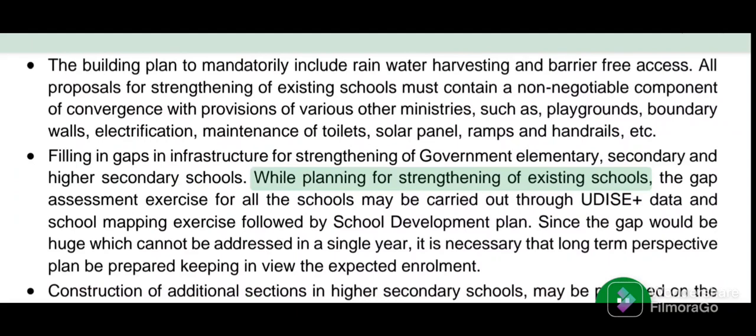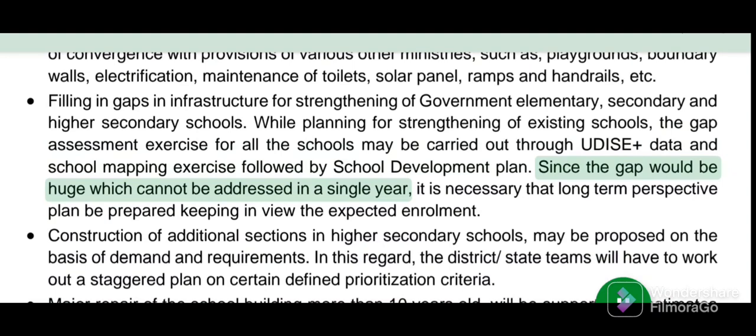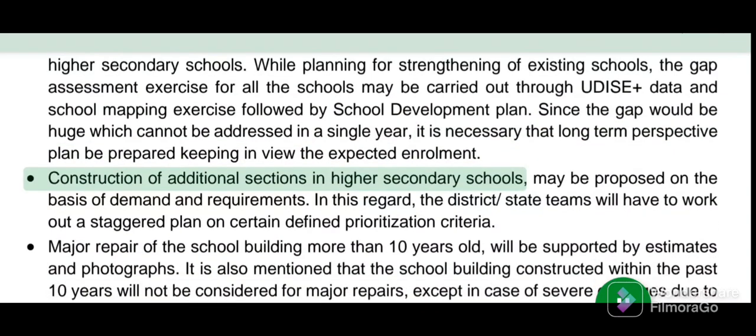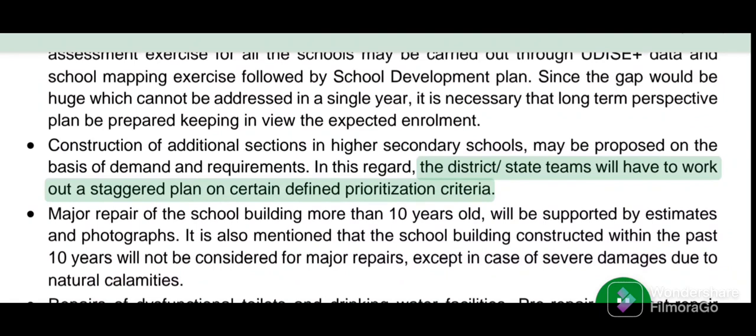While planning for strengthening of existing schools, the gap assessment exercise for all the schools may be carried out through UDISE plus data and school mapping exercise followed by school development plan. Since the gap would be huge which cannot be addressed in a single year, it is necessary that a long-term perspective plan be prepared keeping in view the expected enrollment. Construction of additional sections in higher secondary schools may be proposed on the basis of demand and requirements. In this regard, the district state teams will have to work out a staggered plan on certain defined prioritization criteria.